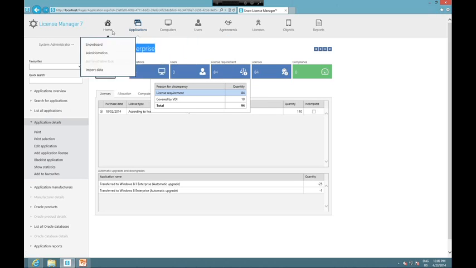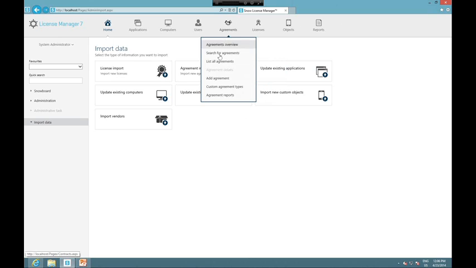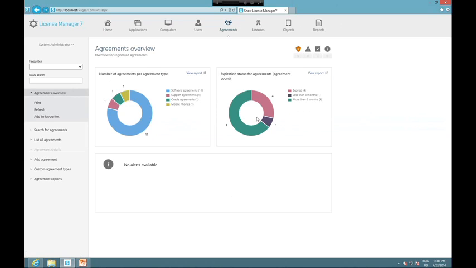Now, if we go to import, I don't have a copy of MLS with me at the moment, but you could just go to license import, do a field match, which takes a few minutes, and then import the Microsoft MLS. Once we've imported the Microsoft MLS agreement, you'd be able to see it under your agreements. If we go to the overview page, we can see how many contracts you have and how many are going to be expiring.